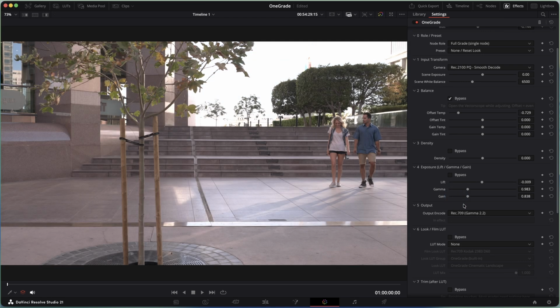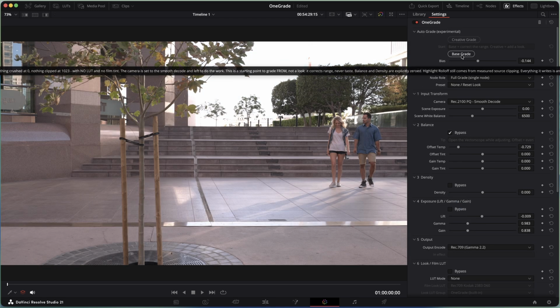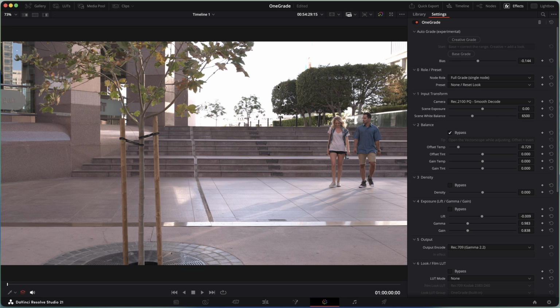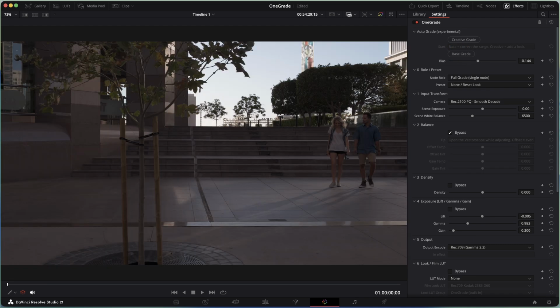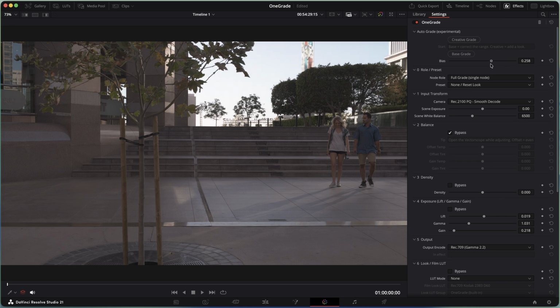And so part of what is so great about the base grade feature is you click this and it's going to examine the scene in real time and it's going to suggest a grade to start from. And in this case, it does this. So it hasn't gone fully compressed up top, but you notice that we're still pretty dark up here. So how do you actually use this? Well, there is this bias control underneath in the same section. The idea here is you can now move this up or down to sort of bias this grade in one direction or the other. And all it's really doing is just adjusting your lift, gamma, and gain all at once, so you don't have to do 3 individual controls.